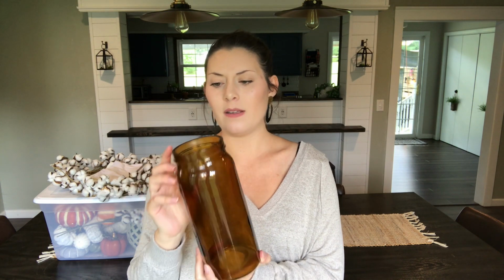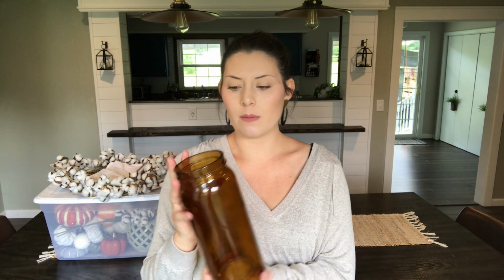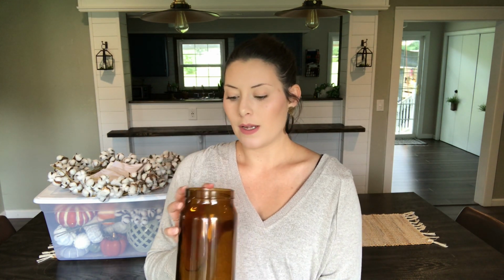Okay, so another secondhand item, my mom actually gave this to me because she wasn't using it, is just another amber glass jar. This originally came from the Target dollar spot for $3, and I think this was part of one of their lines last year. I don't remember exactly, but either way, she had some extras she wasn't using, so she gave it to me. I know I will use this, and I don't think I'm going to put anything in it. I think I'm just going to set it up on a shelf or on my hall tree or something. And I actually have one of these in my kitchen too that I keep my kitchen utensils in, so it looks good in there as well. But anyway, she didn't want it, so she gave it to me, so why not? I will incorporate it into my decor.